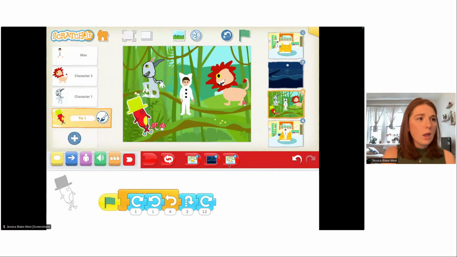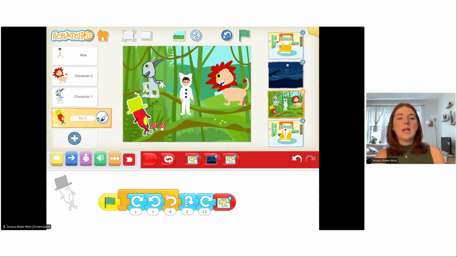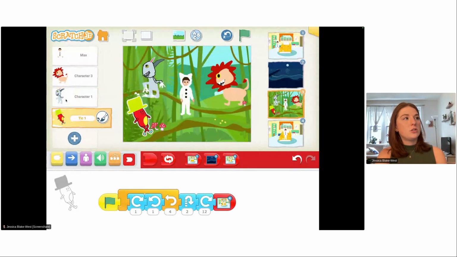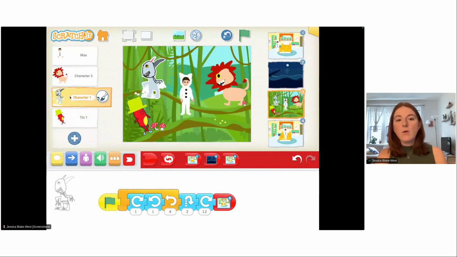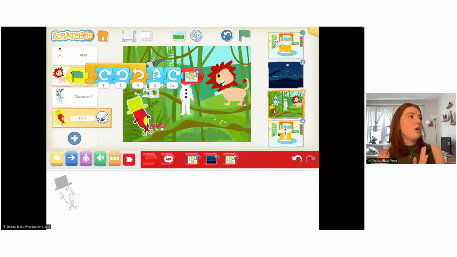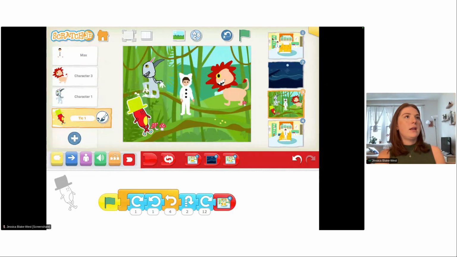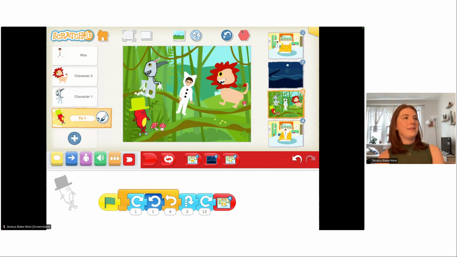And so now I'll put our go to page block, but as I said, I want them to all do the same dance. So I'm going to do a trick on Scratch Junior called copying scripts, where I take the program from here and I just drag it over to another character. And now it will be in the other character's programming area as well. So they'll all get the same. So I'm going to do that for all of the characters. All right, and now let me test it out. Nice.